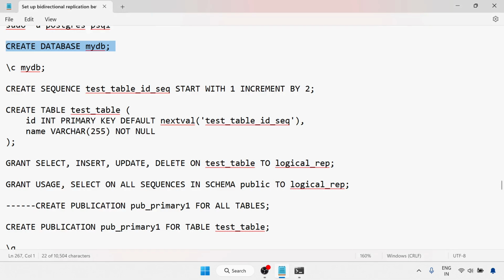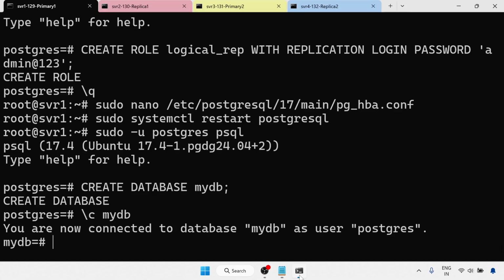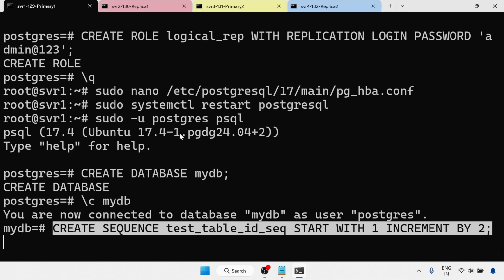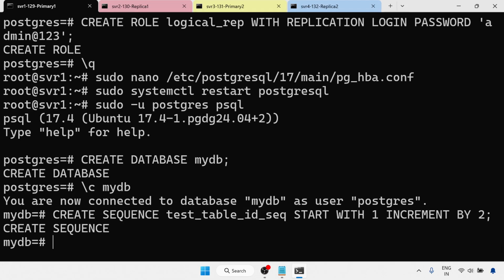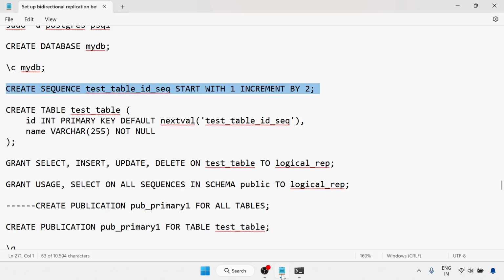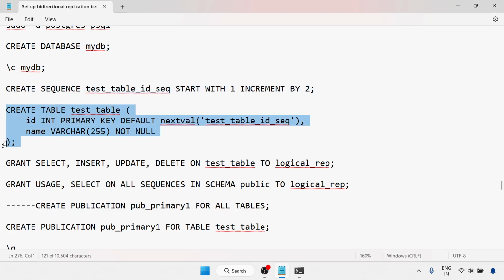So test table ID sequence start with 1 increment by 2, which means it will become 1, 3, 5 like that, because this is bidirectional, so I don't want to conflict with the second server. So the sequence is created. Now create the table. So here you can see next value is test table ID sequence. Automatically it will insert into the primary key.